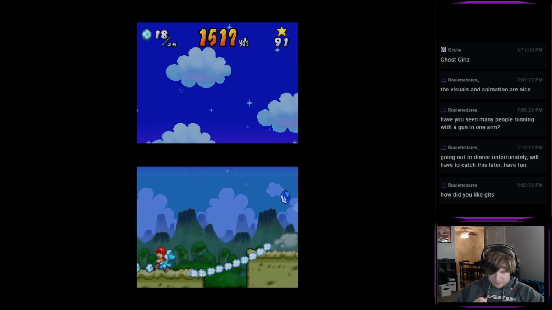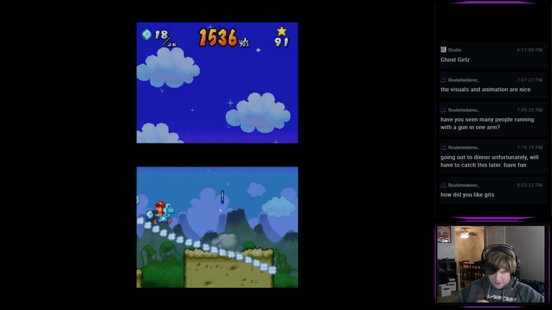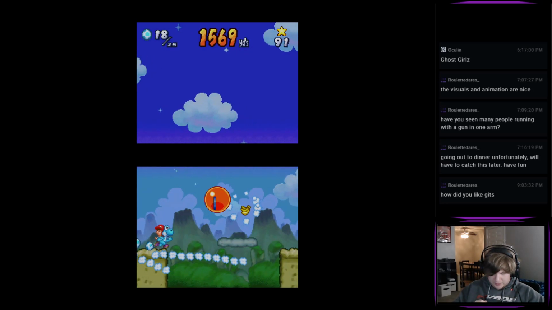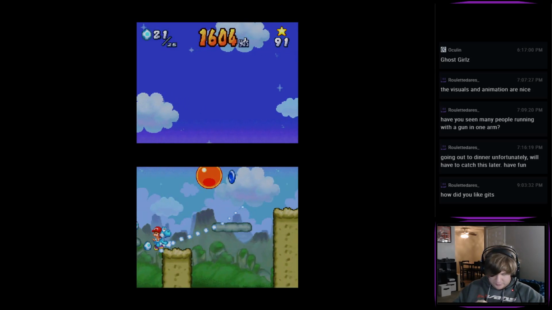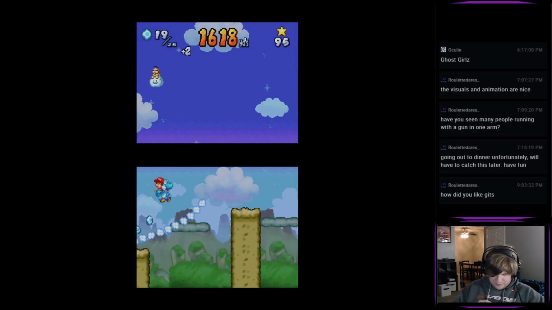So as we're getting these points, I believe it's when we combo specifically. Feed me this, and try to keep this coin on screen. Ooh, without dying. Shit. Give me that.